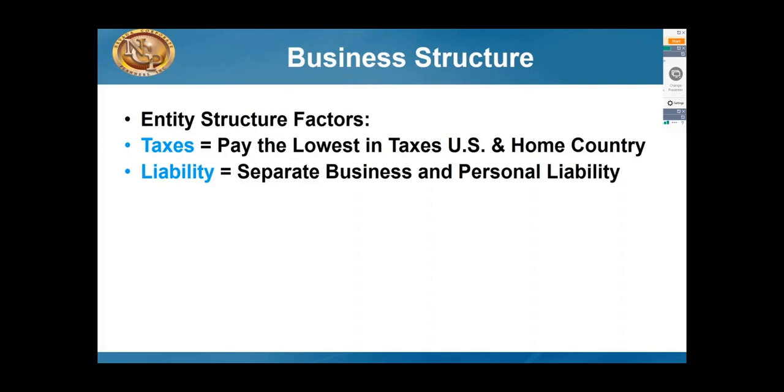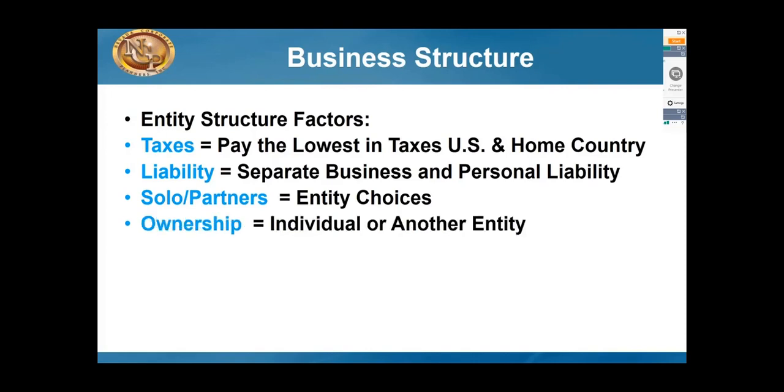Liability comes into play, of course, because when you pick which state you're going to incorporate in, it comes to officer and director liability and piercing the entity veil, especially if you're selling products on Amazon. We realize most of you probably don't have product liability insurance. And of course, if you are an individual, which most of you might be, or maybe you have a partner, whether it's a spouse, a partner, or somebody else, that comes into play.